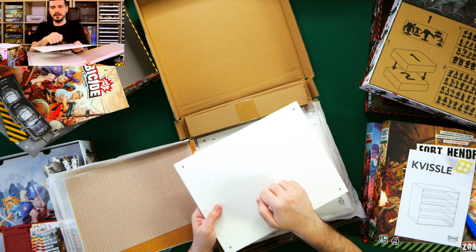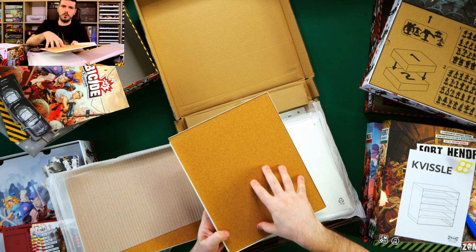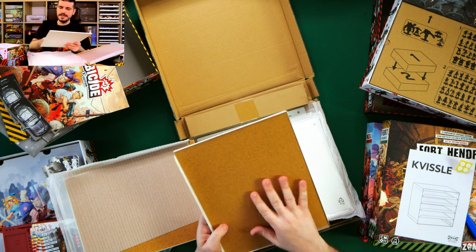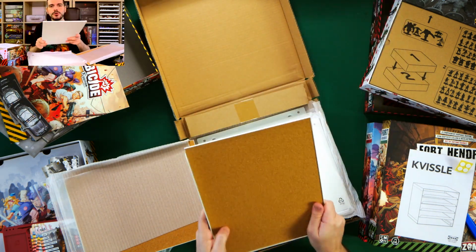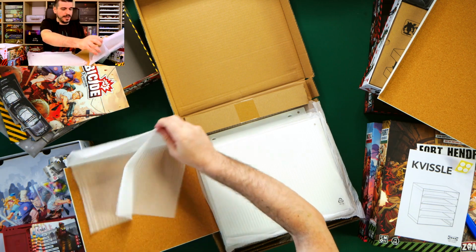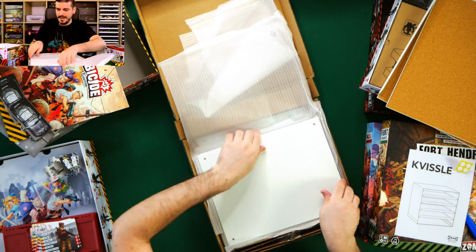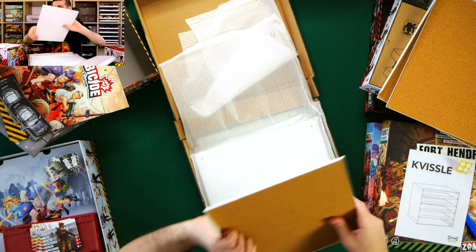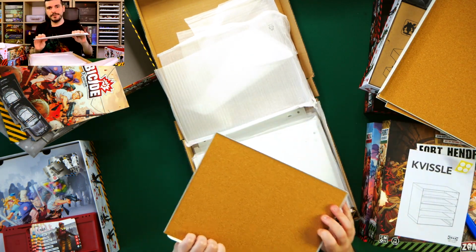It has a metal bottom, and it has this cork cover. And this is very important, and I'll talk about it once it's assembled, about what you can do with each of the shelves. It's a pretty cool product that they've kind of tailored to miniature storage without even realizing. So these are all shelves. You get 4 shelves with each Kvisel.